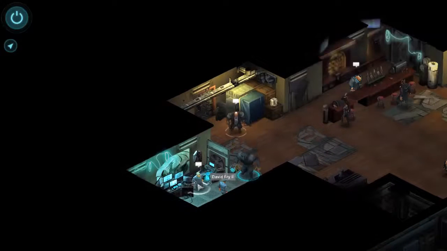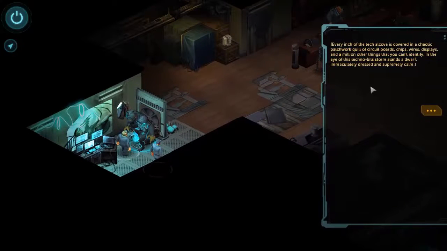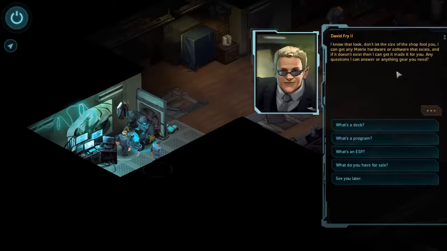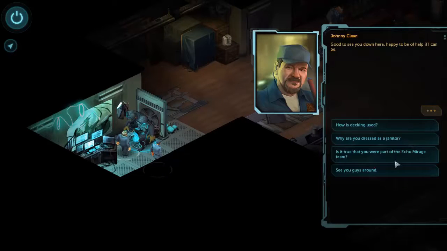Can we have a chat with David Fry II? Every inch of the tech alcove is covered in a chaotic patchwork quilt of circuit boards, chips, wires, displays, and a million other things that you can't identify. In the eye of this techno-bit storm stands a dwarf, immaculately dressed and supremely calm. Okay, so deck, program, ESP. Yeah, we'll talk to this guy later, possibly. We're not into decking.